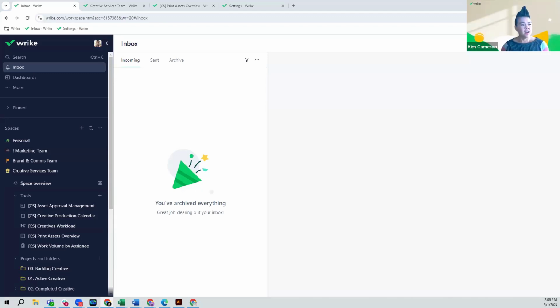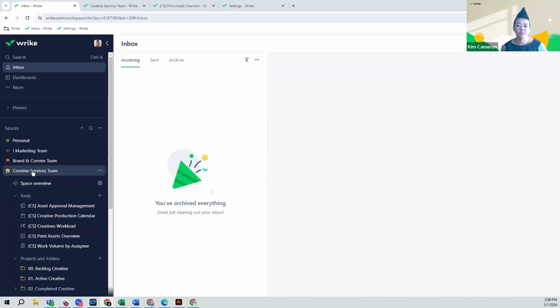All right. So let's just do a recap of where we were last time very quickly. The scenario we have in place is that we've matured in the system a little bit and we're getting a lot of print assets that we want to keep track of. And so we created a custom item type to begin that process. So let's take a look at how we did that very quickly.